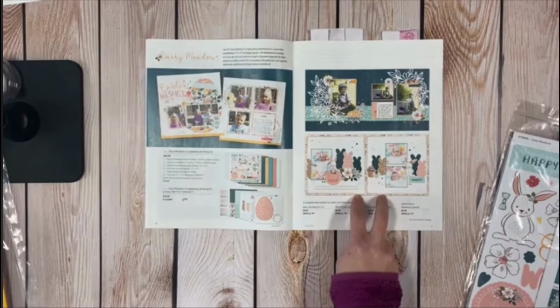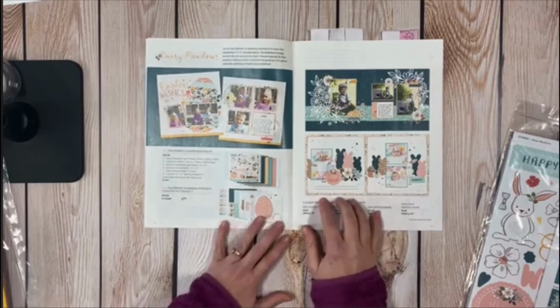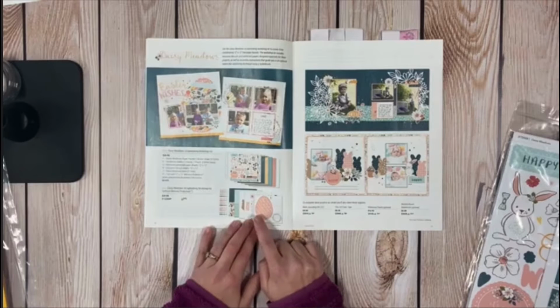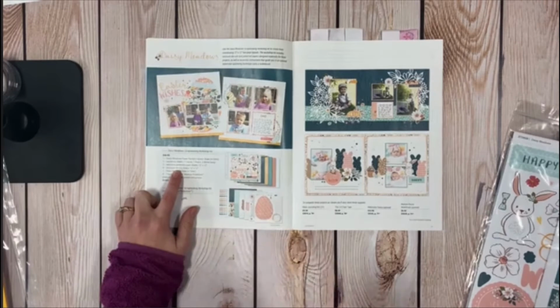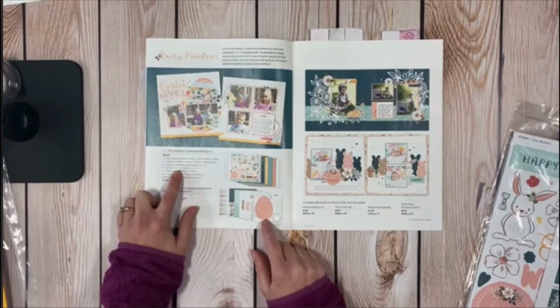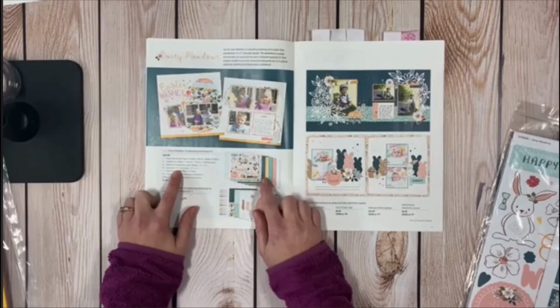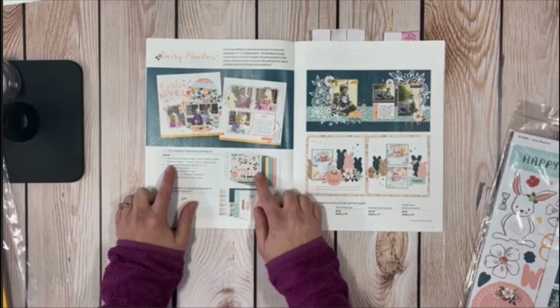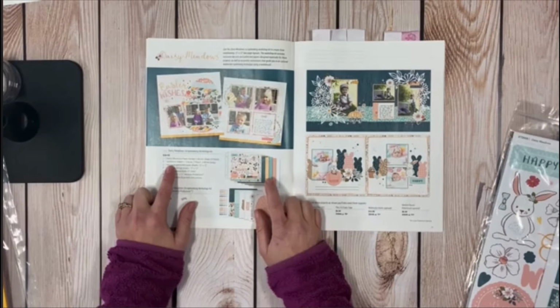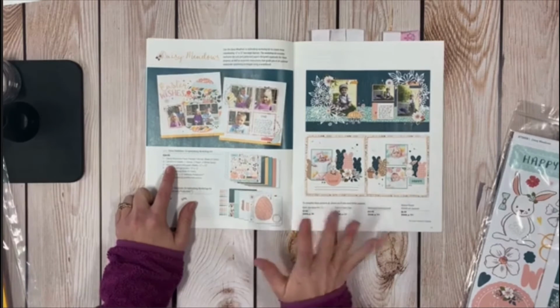It also comes with exclusive product. So within the scrapbooking kit, there are, let's see here, 4 exclusive die cut sheets. So there's sheets that you just pop your images out and you use adhesive on. You don't have to cut those images. It's going to come with the paper pack, the Daisy Meadows paper pack and sticker sheet, because there will be pieces that you will cut out of that, but there won't be a ton. There's not a ton of cutting anymore, which is great and I love it.